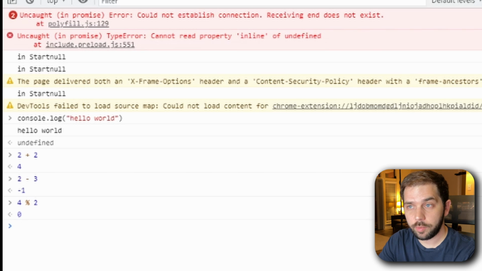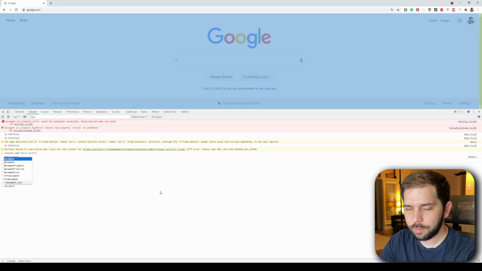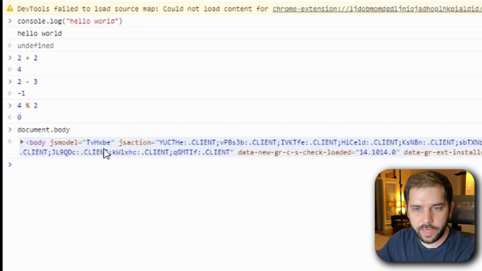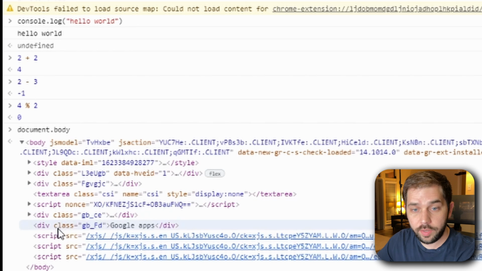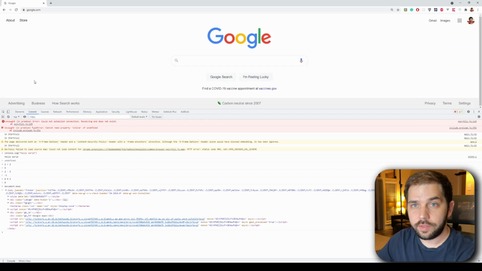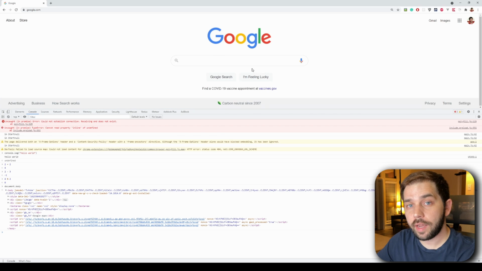The other thing that we can do, and this is where you really start to see some of the possibilities of what JavaScript is able to do if you've never seen it before. We can type something, we can say document, and you see my browser window has now turned blue, dot body, and then press enter. And what this does, now it printed out this really big line of all these HTML elements. And so if we open it up, we see even more HTML embedded inside of it. And what this is, every time that I mouse over this and my browser window turns blue, this is the browser saying that I've highlighted something that's already loaded in the client. So you can see that we're at the Google homepage, google.com. And what we've done by selecting document.body is we've essentially gained access to everything that's already loaded inside the browser window.